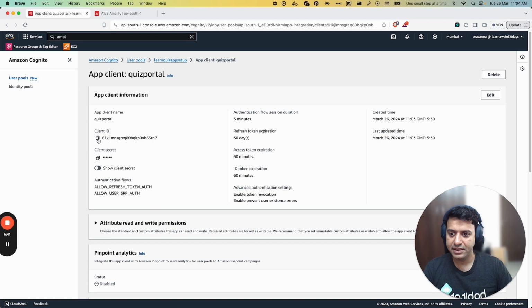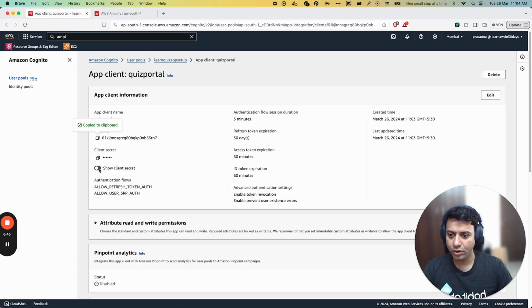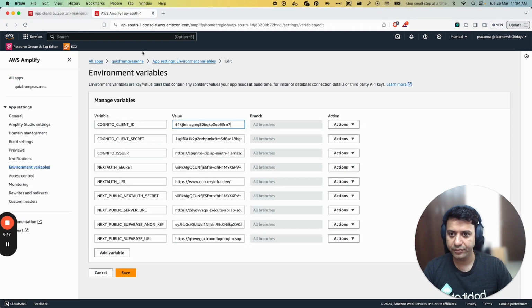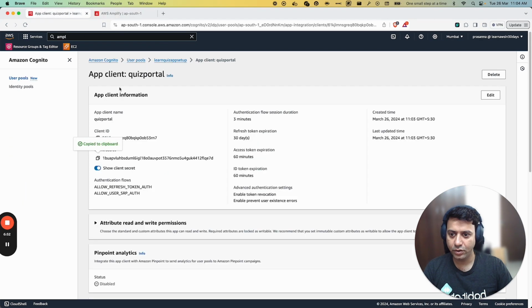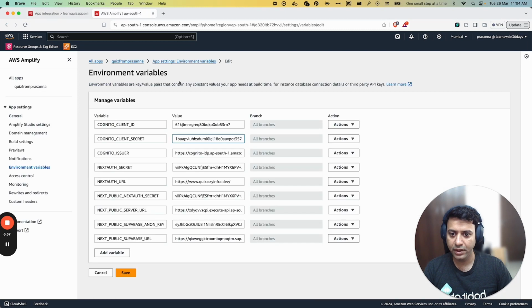So if I go to my app, this is the client ID. So this is what it is. And then I want to see the secret also. Okay. And then there is a Cognito issuer, which will be available in this place. So this user pool ID is the only thing which will change. If you see the structure here, it's going to be Cognito IDP always. And our region is ap-south-1. And the ID pool details. So all the other things look good.